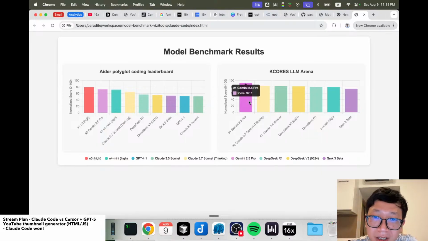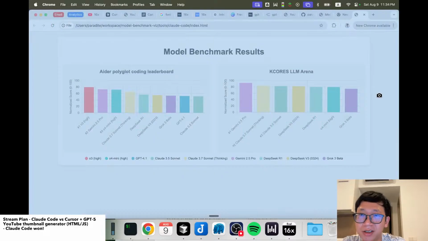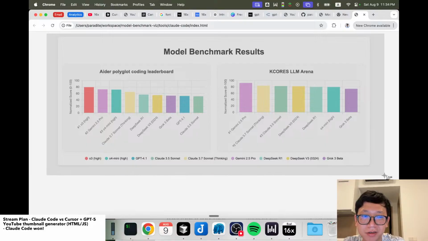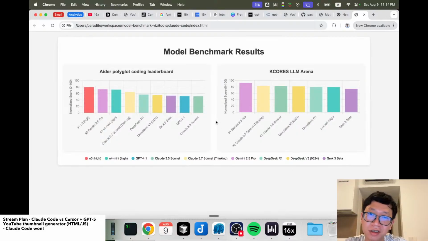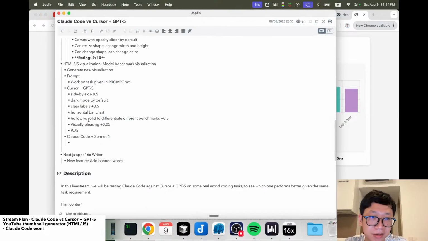Not too bad, but it's missing the label, right? It's missing the label for the top 3, and it's not a side-by-side comparison. I guess the labels are in the model name, but this is not really a label on the bar chart. And overall, it just doesn't look as good as the one generated from GPT-5, right? Objectively speaking, this is worse generation compared to Cursor and GPT-5.